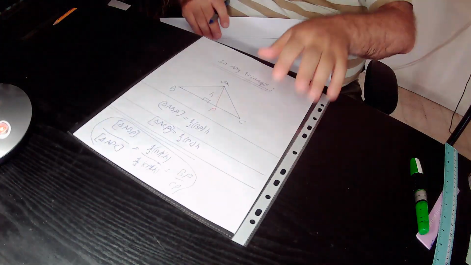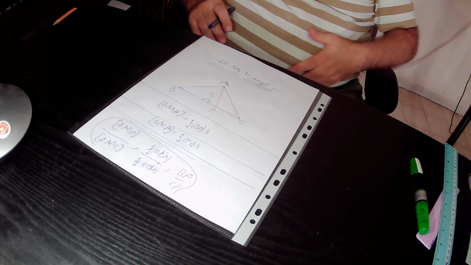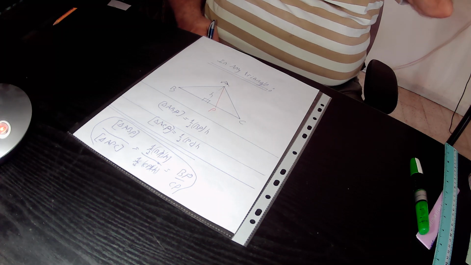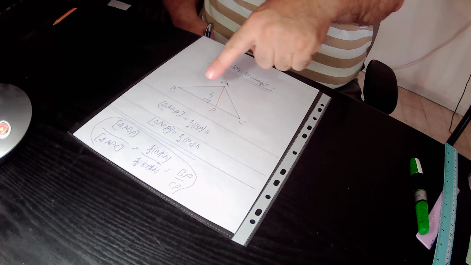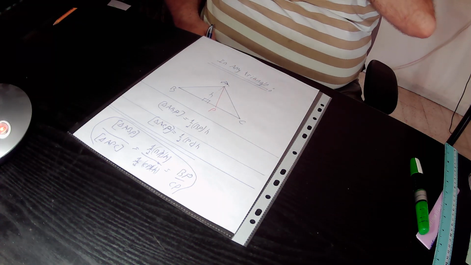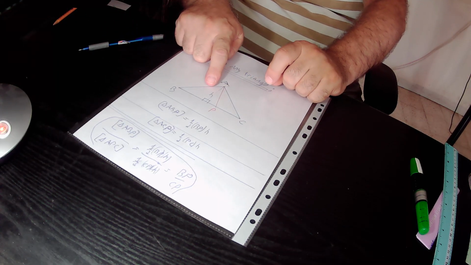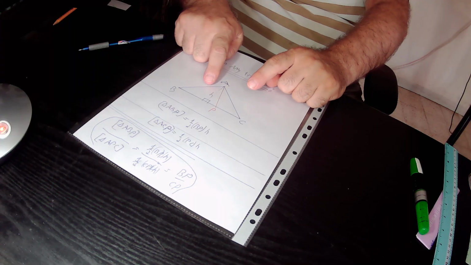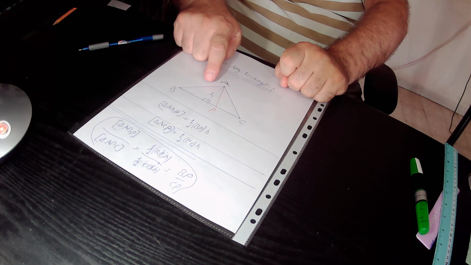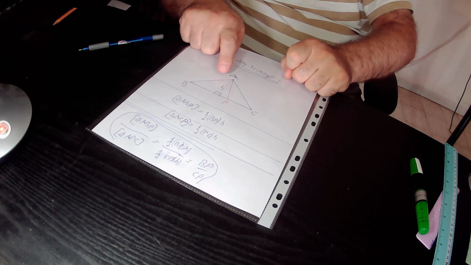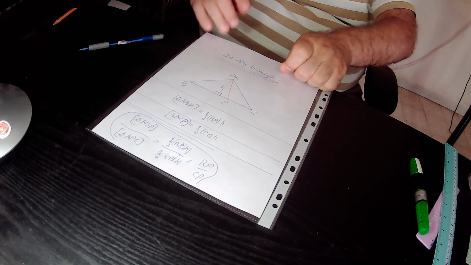The new rule is true in any triangle. This is triangle ABC that could be any triangle. If you draw this red line segment AP inside this triangle ABC, it will divide triangle ABC into two smaller triangles. The first triangle will be triangle APB, and the second triangle will be triangle APC.